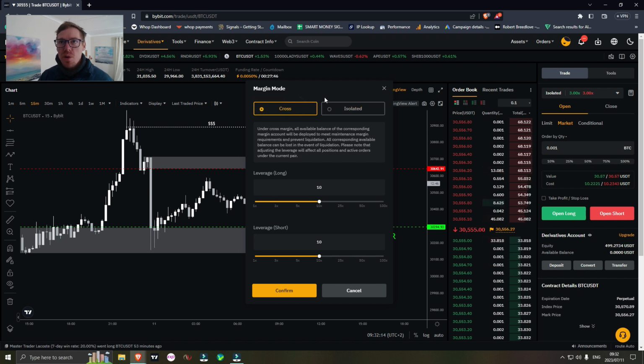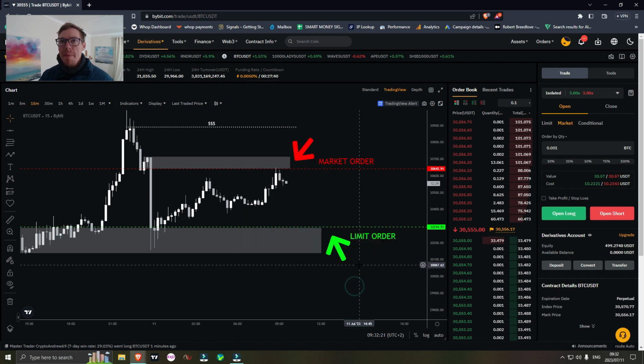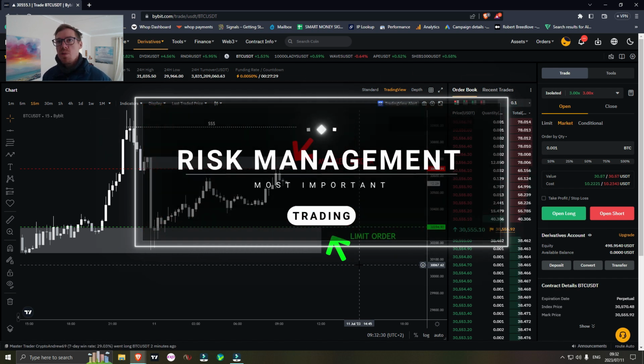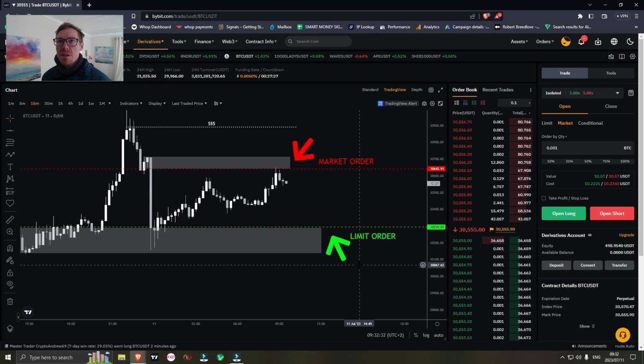I like to enter with cross because it gives me margin for error, but at all times you want to make sure that your risk management is the number one priority. You do not want to risk more than 1 to 3% of your account per trade, and you want to stay very consistent in your position size because you will lose. But if you can make sure that you always lose a little bit, and when you win, you always win a big amount, then your wins will be much higher than your losses, and you will always become profitable at the end of the month.